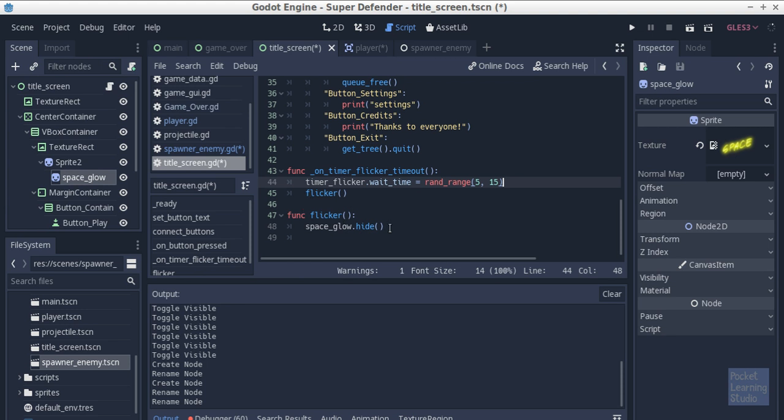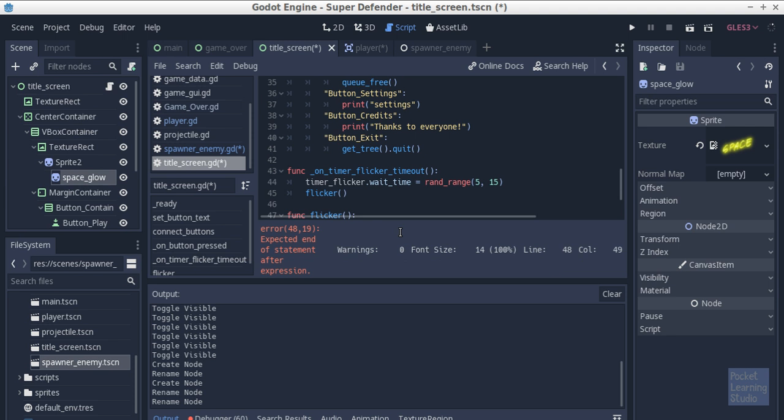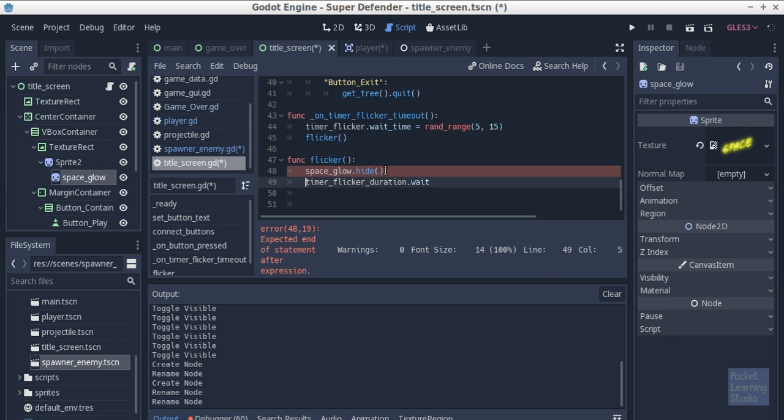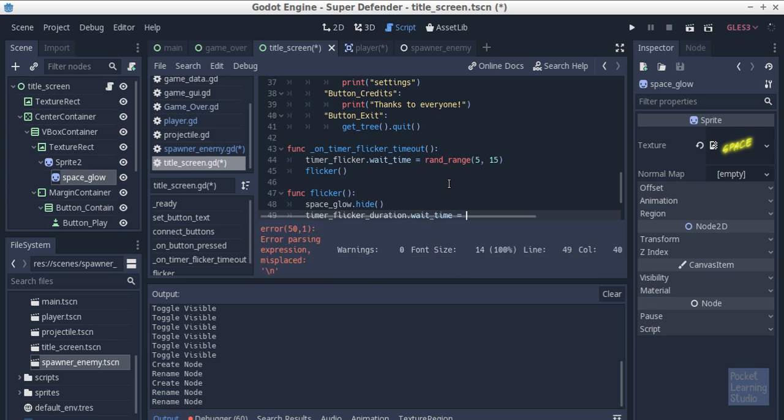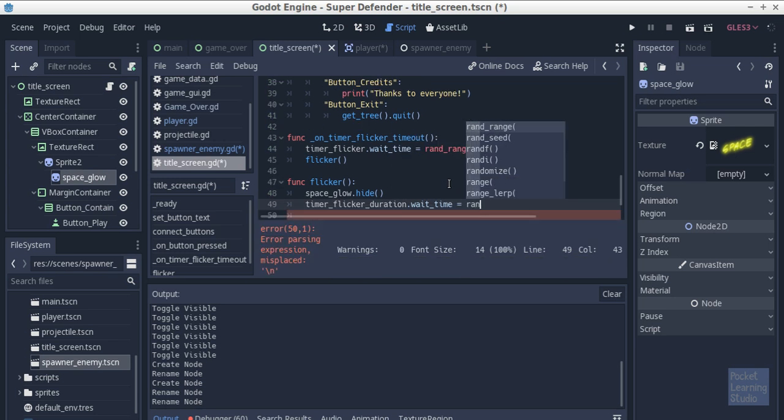So for the flickering, we're going to want to set the timer flicker duration wait time, and because we want it to flicker really fast, we want a really small random range value.